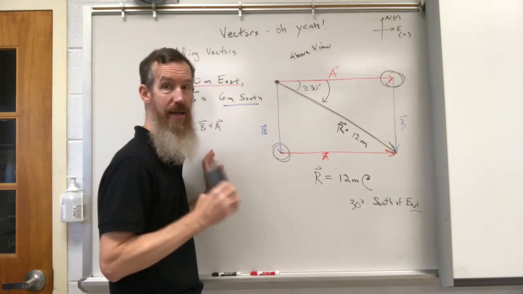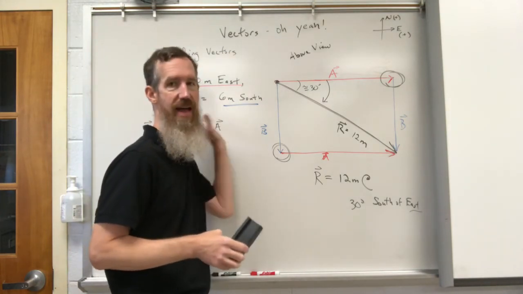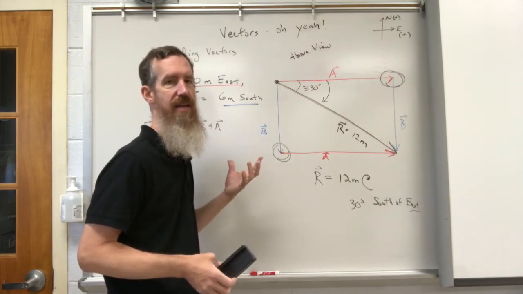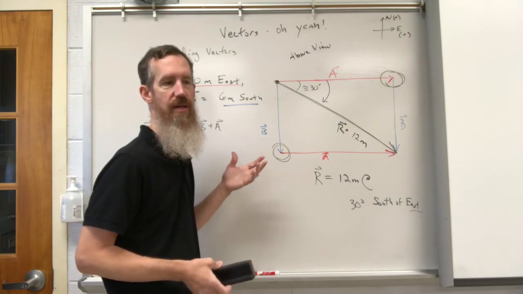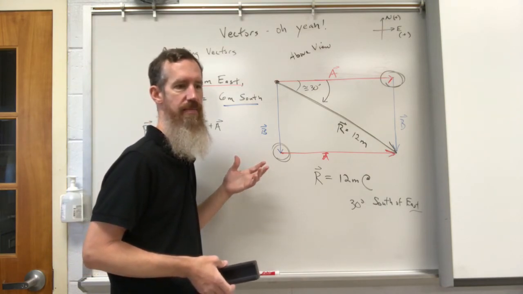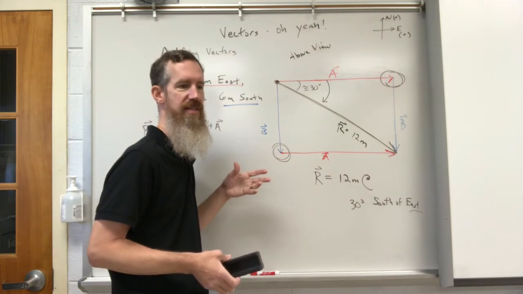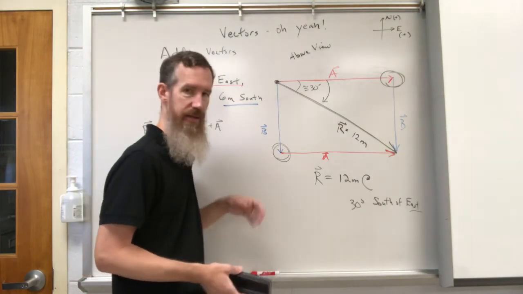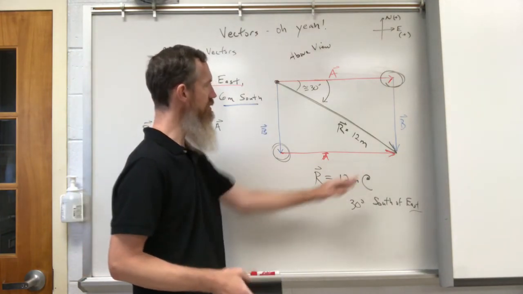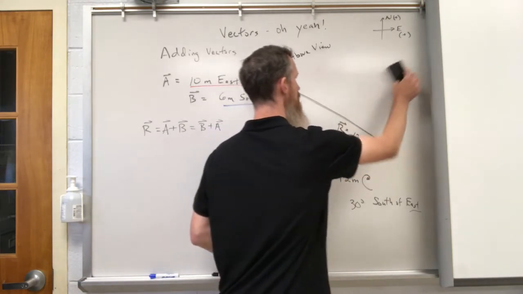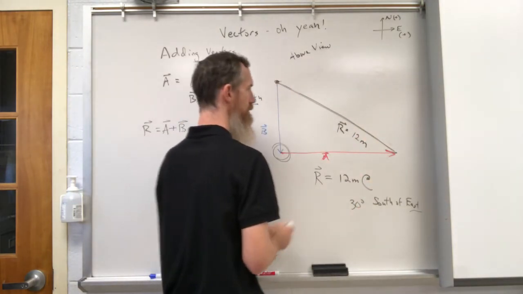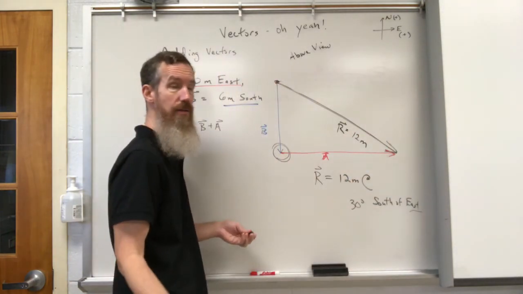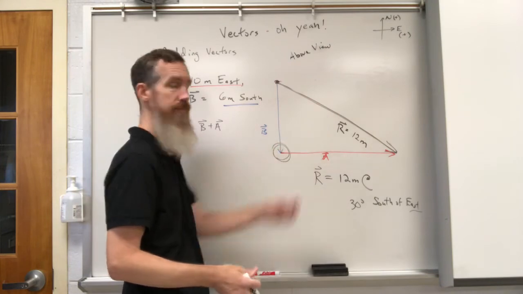Typically, I personally, just a preference, add the x-axis vector first and then the y-axis, because it makes the angle measurements a little easier to work with, especially later when we get into the math with sine and cosine. Regardless, though, if you were to do this first, you wouldn't have had this. Our resultant would have been the same. Our resultant is still 12. But note our angle that we measured before is not there. We now have this angle.